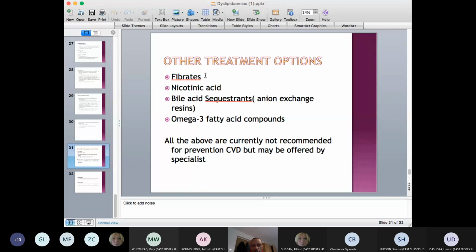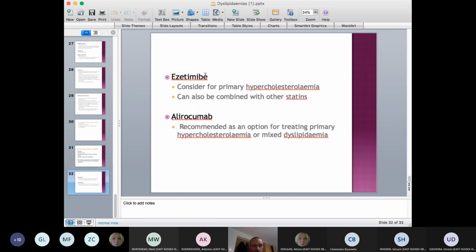So when somebody, for example, has got very high triglyceride levels, but they shouldn't be started on a normal day-to-day basis. And remember that actually fibrates are also very notorious for causing muscle breakdown and are associated with high CK and are likely to cause muscle pains and muscle aches. So these are not, like I said, on our guidelines for statin therapy, I mean for cholesterol reduction at the moment in the UK.